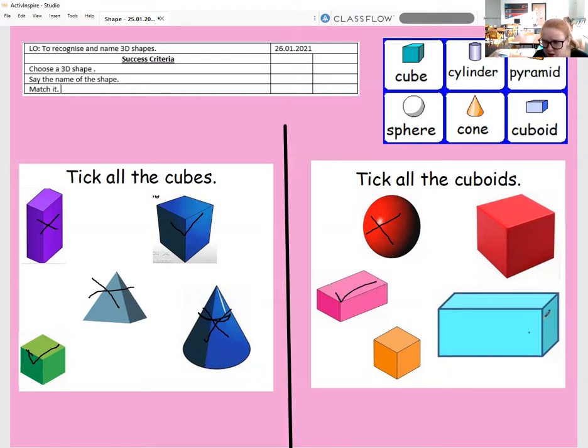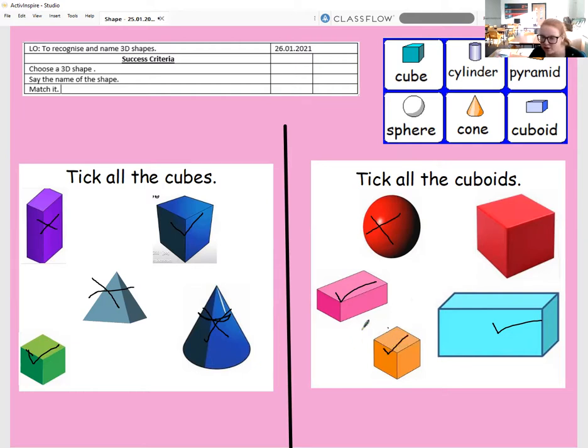Let's look over here. Does this one look like it would be a cuboid? Well, yes, I can see that there's three faces I can see, and I know there's another three around the side and underneath. So this is also a cuboid. What about this one? This one has 1, 2, 3, 4, 5, 6 faces. It has 6 faces and they're all flat. So this is also a cuboid.